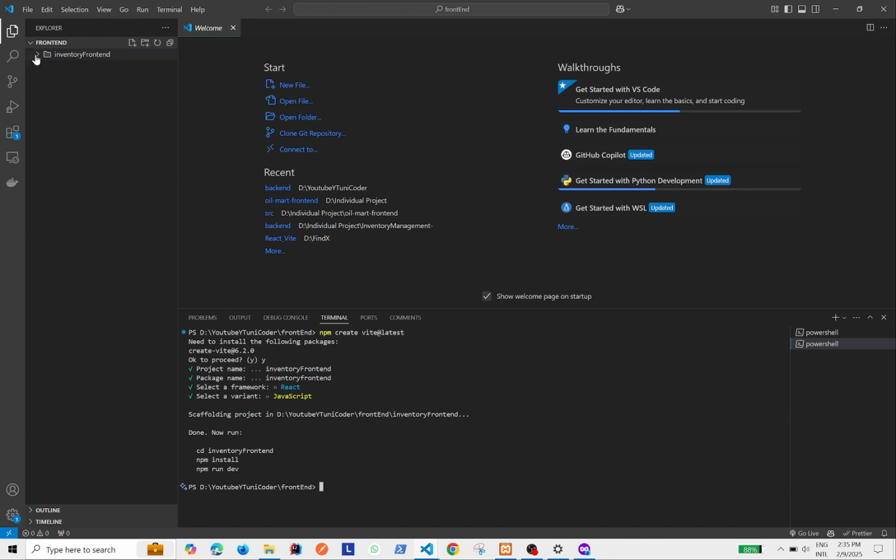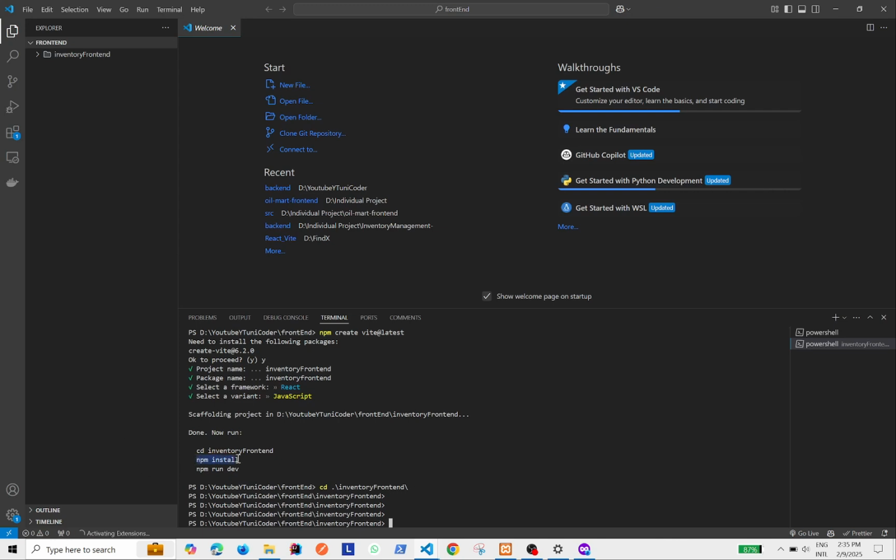But they're asking us to run some more commands to complete the setup. You can see we are in the front end folder, but our project files are in the inventory front end folder. So we have to move there. To move to a directory, we use cd, then the directory name. I'm entering it and pressing tab, so you can get the whole keyword. Then you can see our directory name has changed to inventory front end. So we are in the correct project folder. Then we have to run npm install.